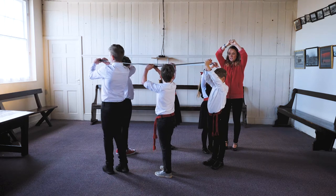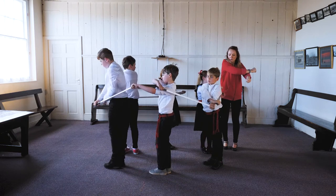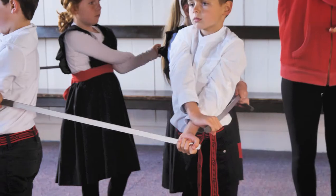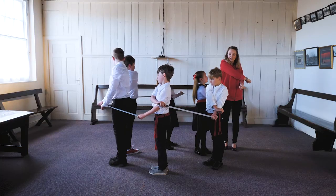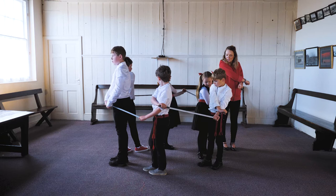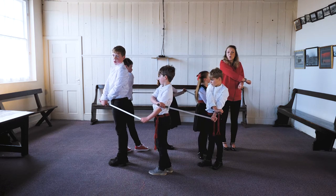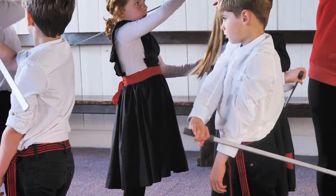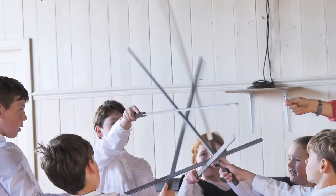The next movement, we go over our heads, our arms are crossed, and we're holding right hand on our handle and our left hand on the other person's sword. And we carry on going around the circle, all holding onto the edge of our swords. When the music tells us to, we let go of the person's blade, just holding onto our sword. We bring it over into the middle with a clash, clash.